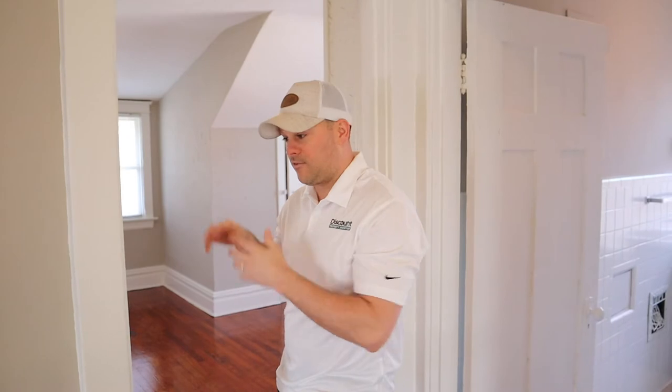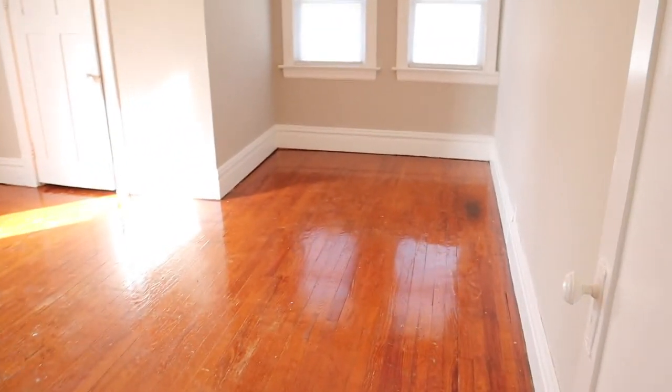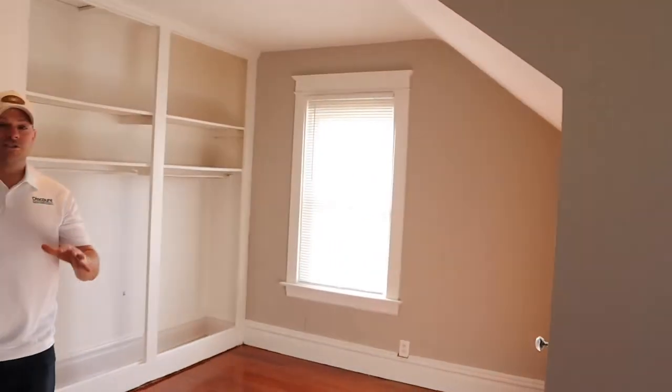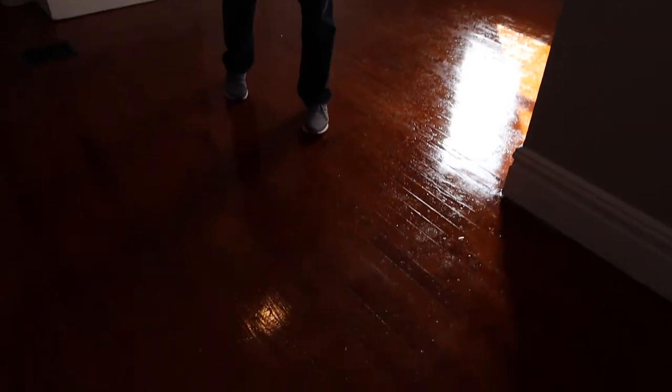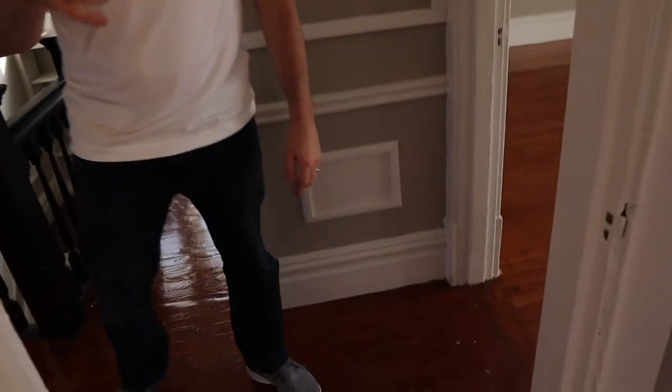As you can see, there are four bedrooms in this house — one on the main level, one here, one there, and one there. Again, we did the same thing with the floors in this house: we cleaned them up and used a single coat of polyurethane to make them look pretty. We didn't sand them down, we did not stain them. Pro tip: save some money — just use poly.